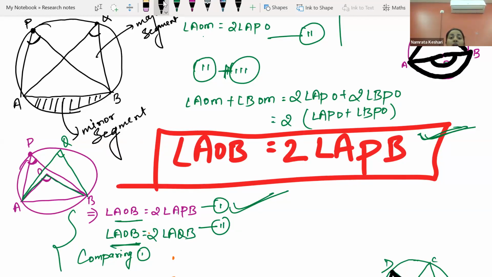Yes, ma'am. तो अगर कभी ऐसा क्वेश्चन आ जाए that diameter is a chord, of course it is a chord. Diameter is a chord. It's a special chord passing through the center of the circle, and diameter is the biggest chord. You can see in the circle that this is the maximum length you can draw, and after that whatever chord you will try drawing will be smaller than this one. Okay, so let's continue.